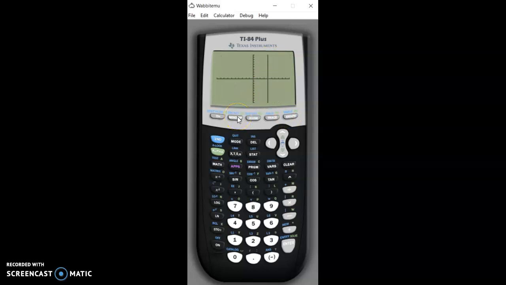If you go to window, it just basically gives you the same x and y, left and right, up and down. Also gives you this theta min, theta max. This basically says what you're taking your angle from. So it defaults to 0 to 2 pi, but if I wanted to change this, let's say I wanted to go further on the graph and go 0 to 4 pi, if you want to see more of the graph, but it's a vertical line, so it's just more vertical lines. But that can all be done under your window setting. Other than that, nothing really crazy.